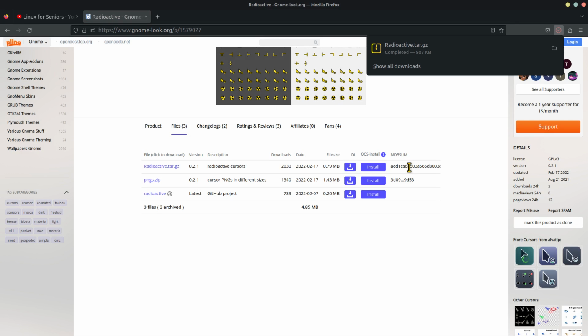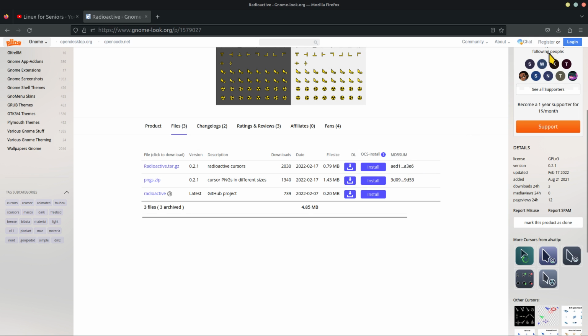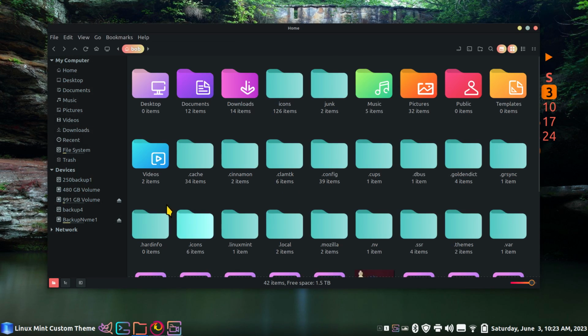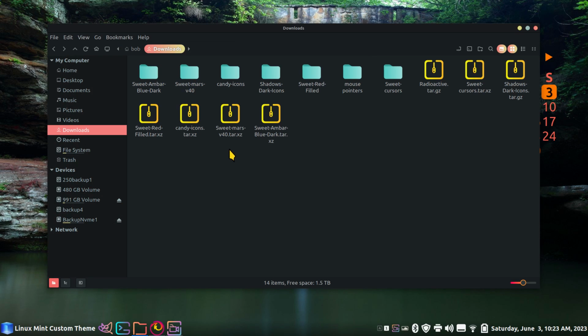I think a lot of your Linux distros get also the mouse cursors or even some of the themes from this location also. Anyways, let's see the file manager and where it's currently located. Well, it is right there. That is the file I just downloaded. And there's some other stuff in here. Actually, these other cursor themes came from there. So I'm just demoing downloading one file.